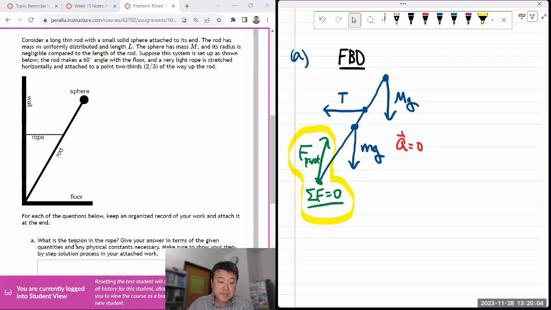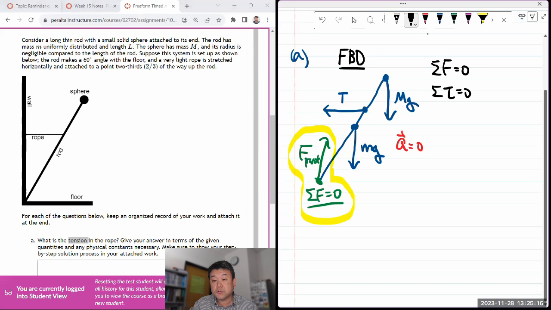So where it's asking for the tension in the rope, in static equilibrium scenarios, you have two static equilibrium conditions to enforce, that net force is equal to 0 and net torque is equal to 0. The net force equation, as I said, won't really be useful because we have this unknown pivot force unless we are looking for it. This equation just serves to give us what the pivot force is. So we are just going to use the net torque equation with our center of rotation set up here, so that whatever the pivot force is, we don't have to know it, we don't care, we're not going to find it. So we only have to worry about the torque due to these 1, 2, 3 forces.